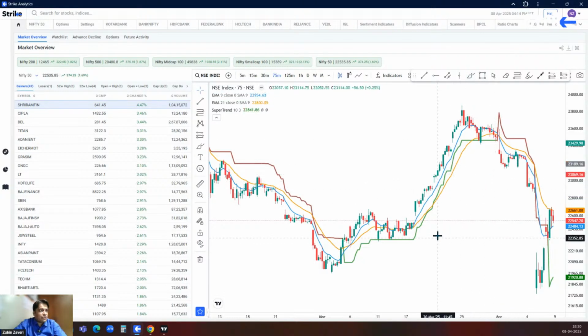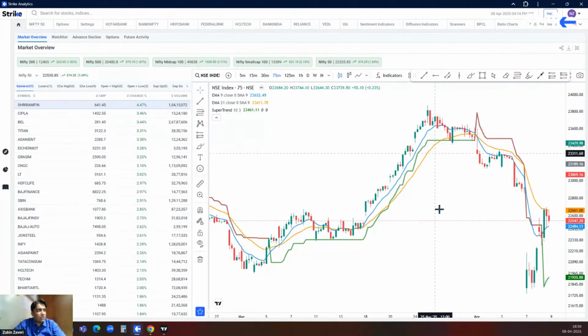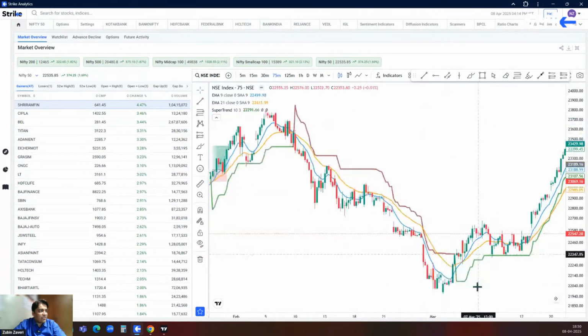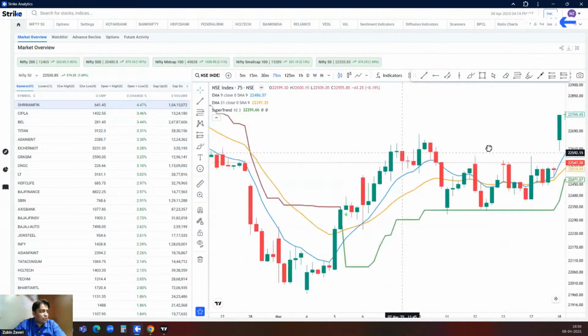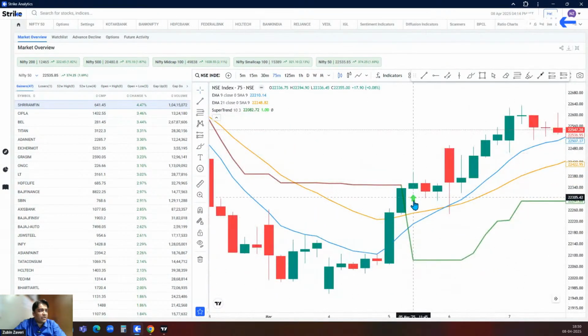Okay, so we have blue, green, and yellow lines. Whenever there is a green line at the bottom, once the green line is at the bottom, you will get this arrow over here. And when you get this particular arrow, make sure that the blue line is on top. Okay, cloud. So the blue line resembles the cloud. Cloud is always on top. So for buying conditions, the cloud has to be on top, the yellow line should be in between, and the green line should be at the bottom.